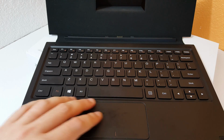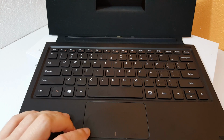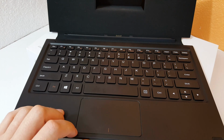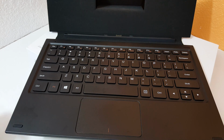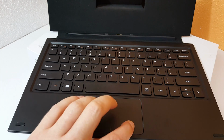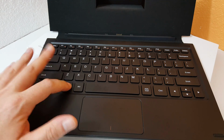We do have a rather large touchpad that is okay. Personally, I don't use touchpads too much. I prefer the mouse. It's just a lot easier, and now because we've got two full USB ports there, very easy to plug in a mouse receiver there. And it does have left and right hardware clicks there, and incorporates of course a few shortcuts, Windows button.